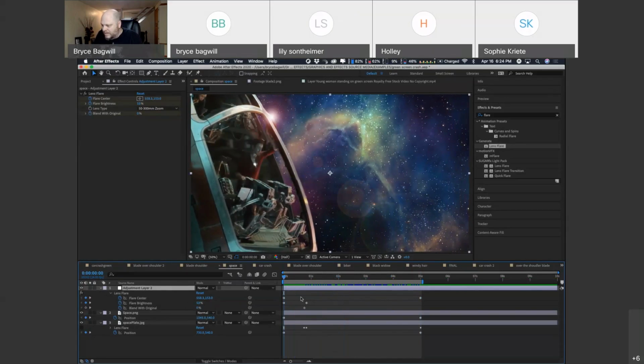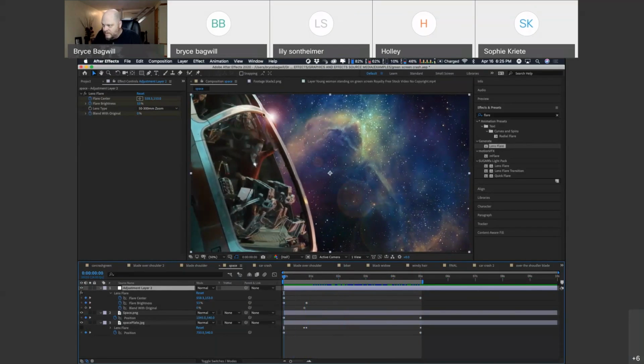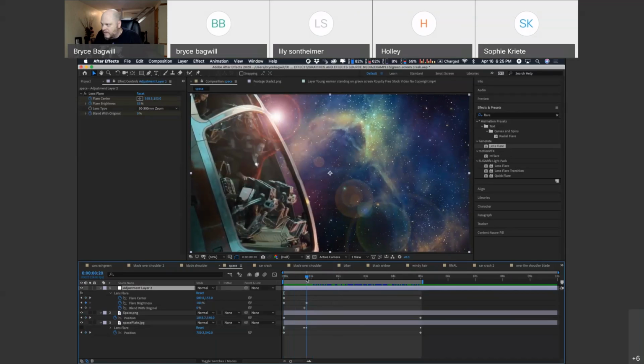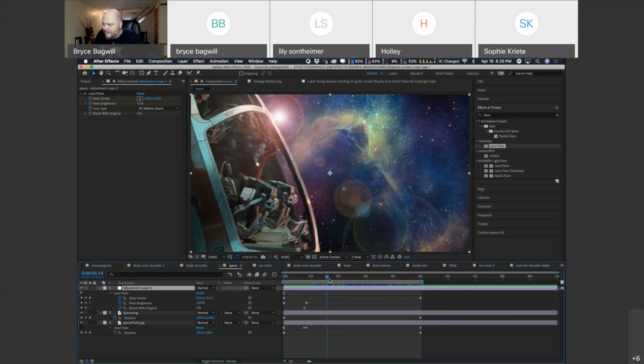And then just to be a little tricky, I played with the brightness of the flare. So as I looked at it, it looked like it was coming out from behind the metal frame here. So I basically took it from, it looks like it's at 53% brightness to 100% brightness by the time it would have had time to get around the metal there. And that's all I did.